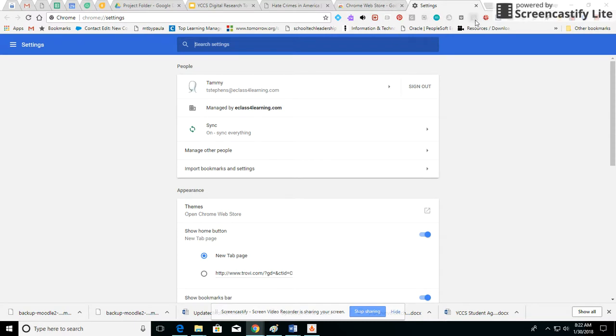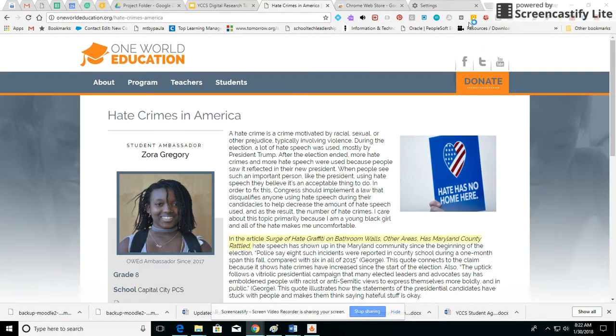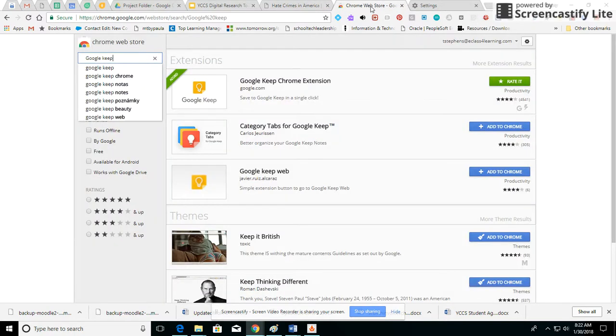Okay, once it's installed, you'll see this very grayed out little icon right here. So if I go here, now it turns orange, and that means that on this website I can take notes. On this one, you really couldn't take a note. That's why it's grayed out.